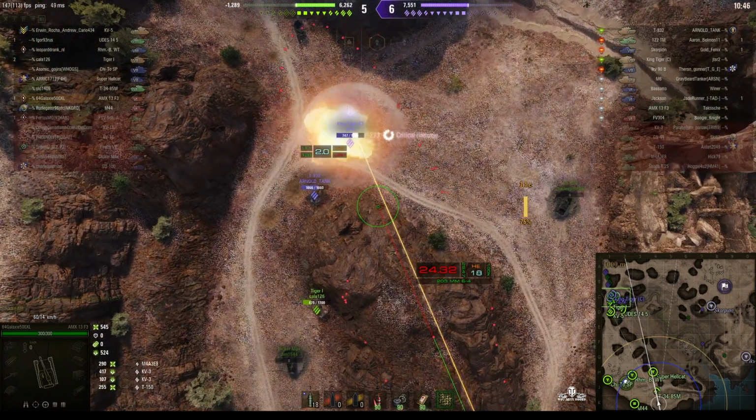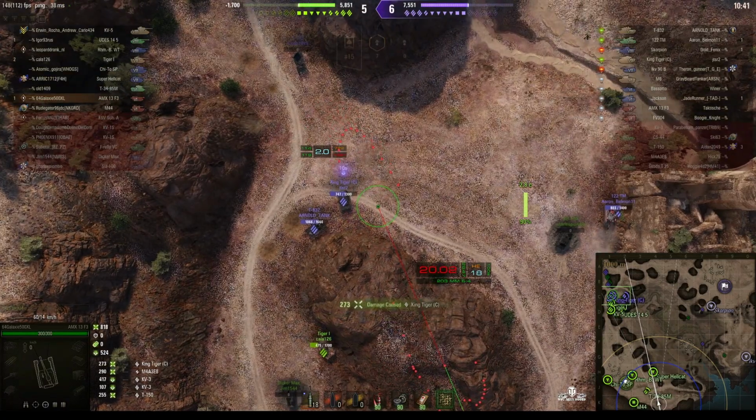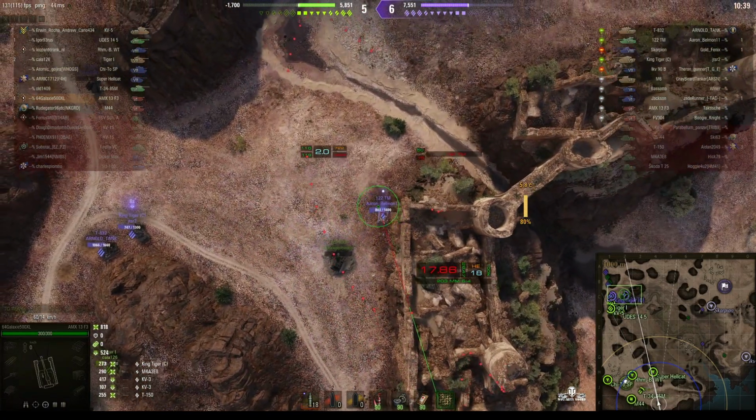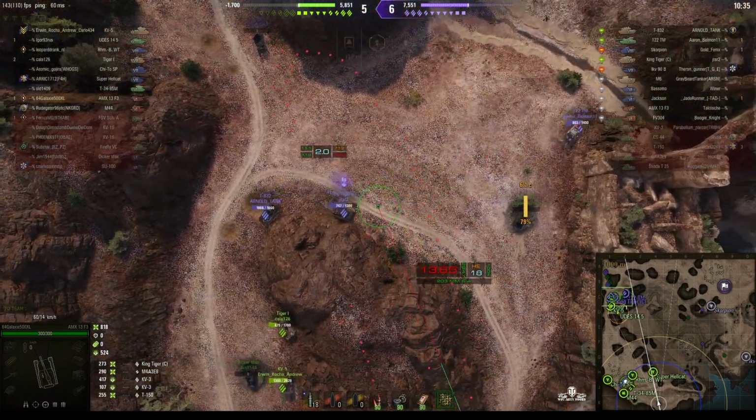He's got that one on target. Yep, right on the engine deck. I could see that one was going to hit. Fully dialed in. He lined it up. The King Tiger just drifted back.